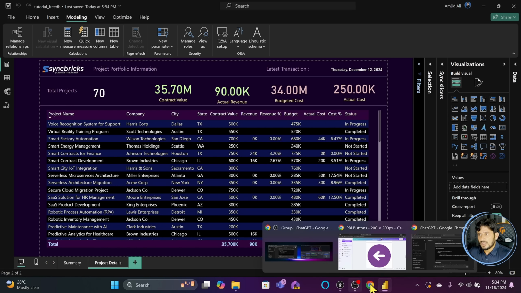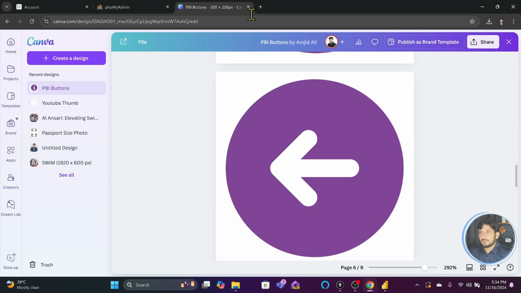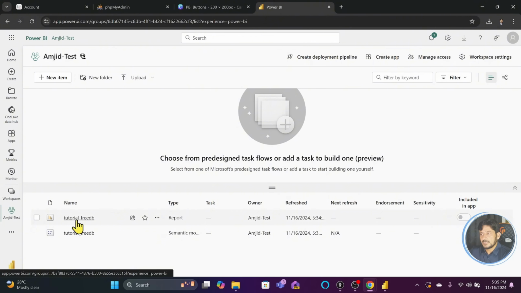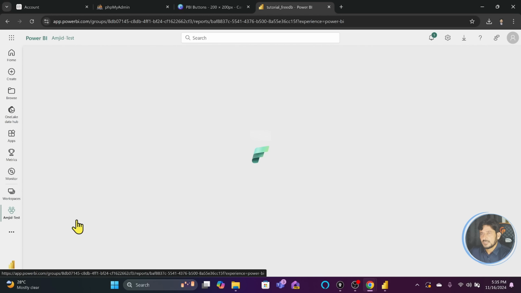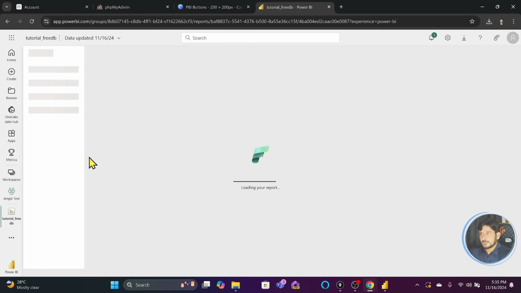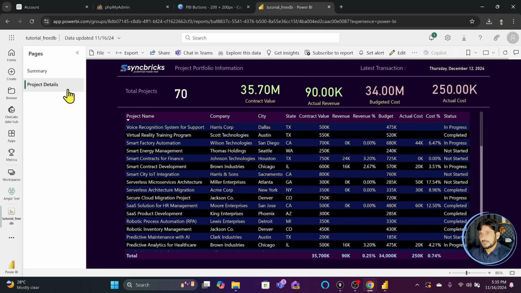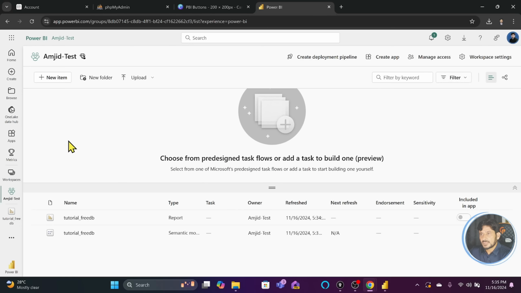So what I'll do now, I will just go back here and I will open powerbi.com. So here you can see this is the Power BI service. In Power BI service, this report is now available. You can see here, this is available right now. And in fact, what I was saying that in this workspace, now you can see here this tutorial free DB.